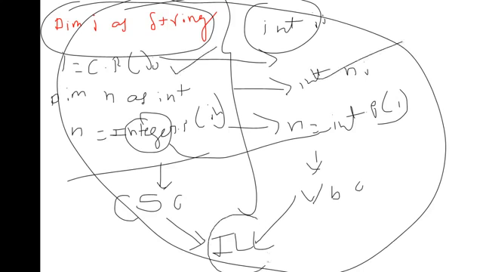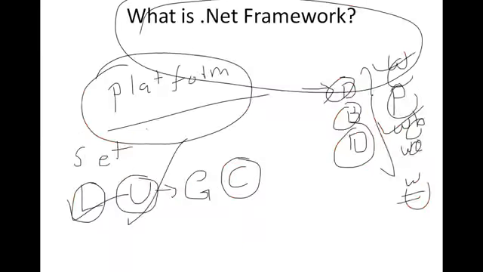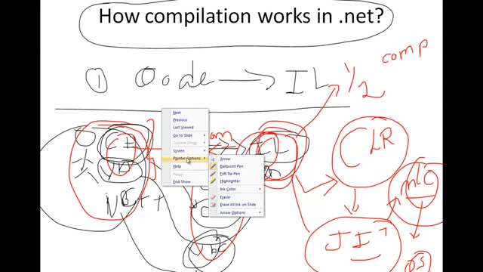That means now there are no two source codes. Now there is a single source code, which is IL, intermediate language. This is the first special point about what we call IL, that it will be the same for every language. The second point which we should understand about this IL code.